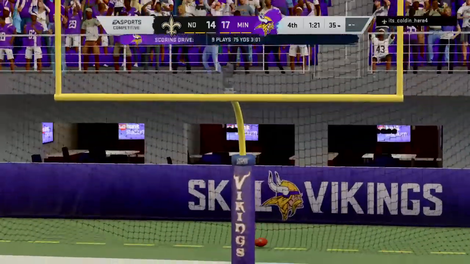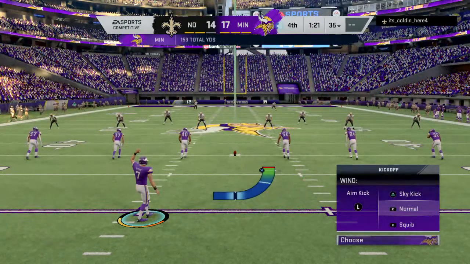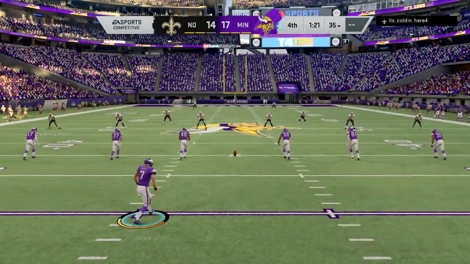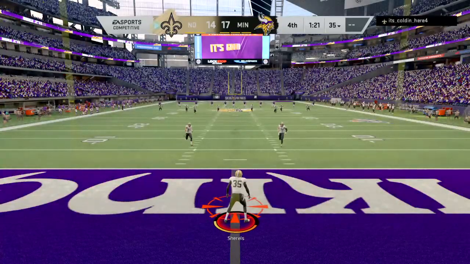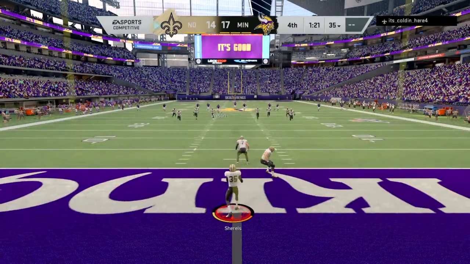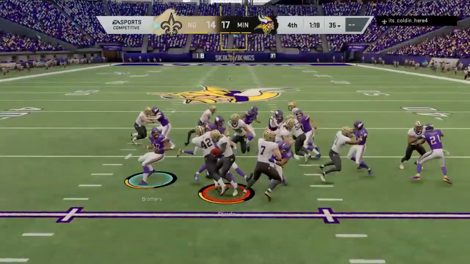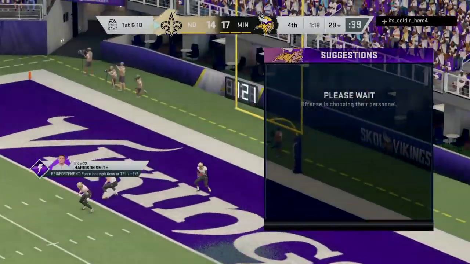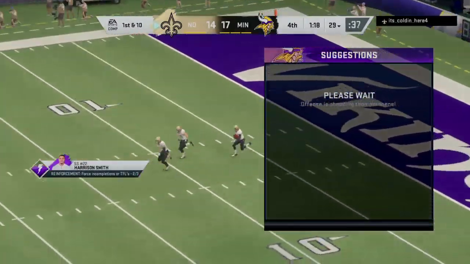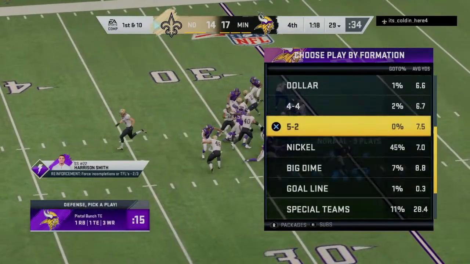Barely got the extra point, so it's now a 3-point game here in the closing stages as a field goal now can only tie it. Out is the kickoff unit as they run up and send this one away. That's fielded in the end zone. And a good return as he'll be stopped just shy of the 30-yard line. Saints take over 1st and 10 at their own 29-yard line.